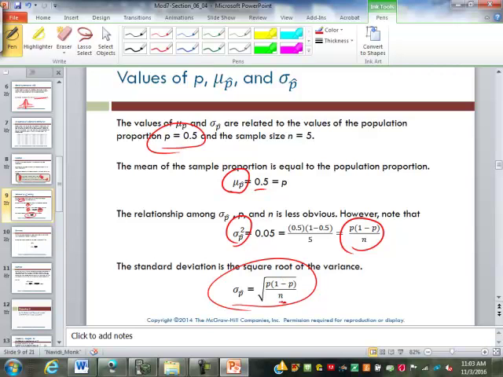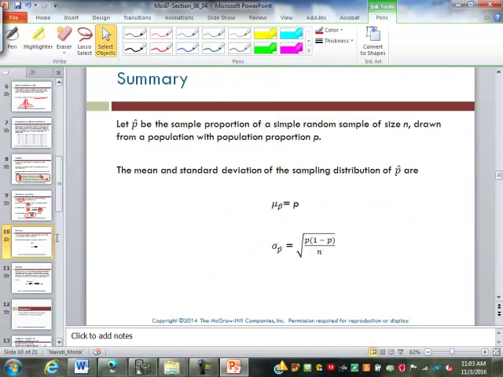The larger the sample is, the larger n is, the narrower that gets, the smaller the standard deviation of the sample proportions becomes. So in summary, this is our relationship, similar to our relationship between the sample means and the population mean. The mean of the sample proportion should equal the population proportion. The standard deviation of the sample proportion should equal, and remember when we found the standard deviation for a binomial distribution, it was p times 1 minus p times n. Well, here we're dividing by that sample size. It ends up being the square root of p times 1 minus p over n.